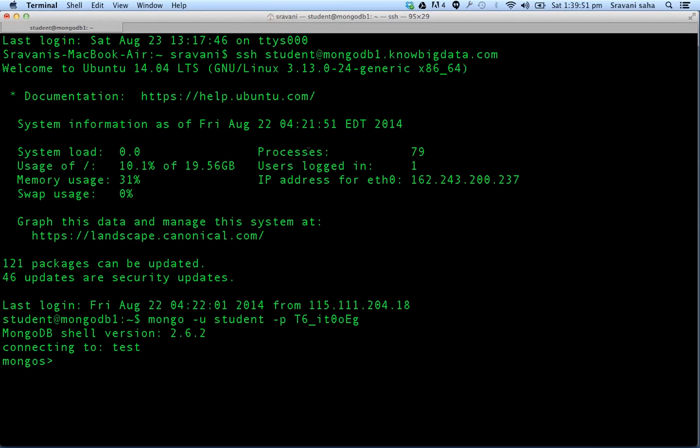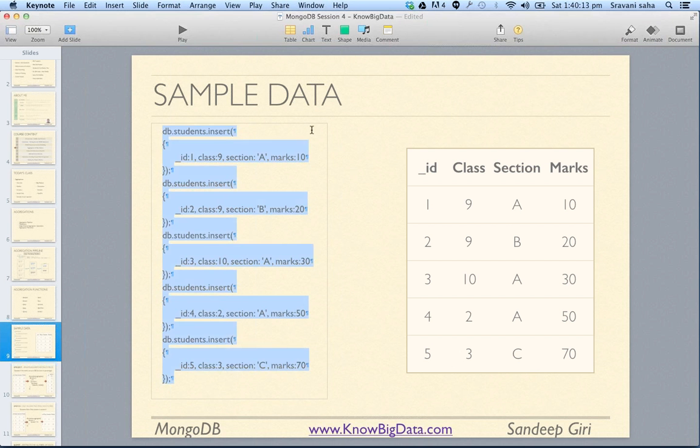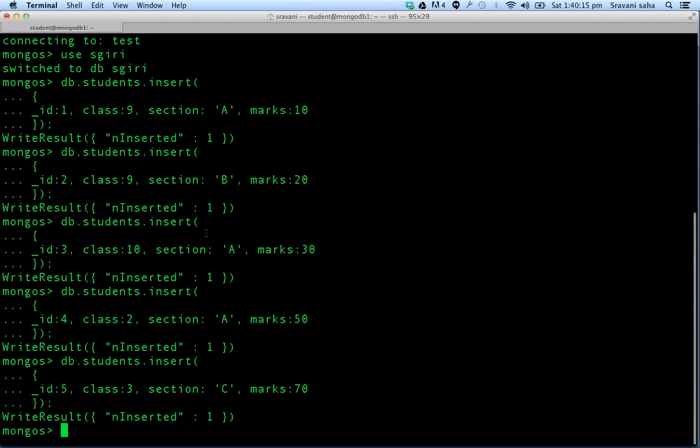On the command prompt, if you press Ctrl+R and type a word, it will search in the history and you can quickly find it. All I did was press Ctrl+R, and after that I just typed Mongo and it gave me this. Now I'll do a use asgiri. That is my database, I'll create it so that I don't interfere with anybody. Similarly, you guys should also create your own database.